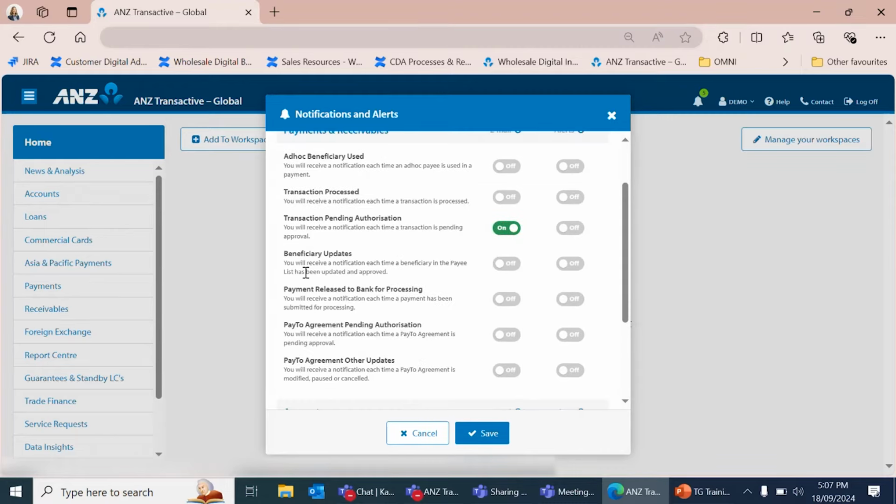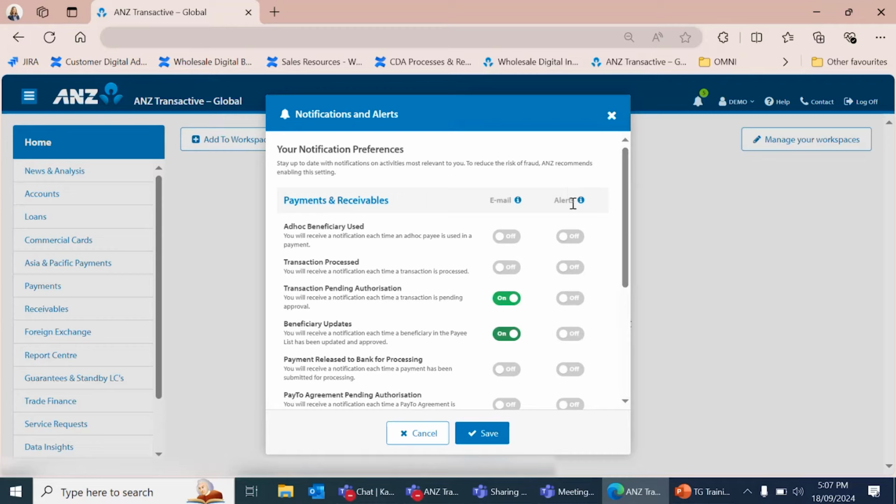You may also like to receive a notification when a beneficiary is updated, and this is a way of checking to be sure that the right protocols have been followed within your organisation to avoid scams. The alerts button currently isn't available, so just make sure you switch on the email alerts.